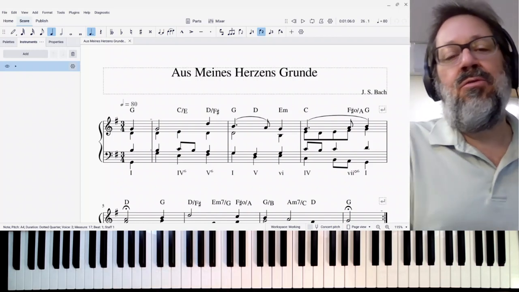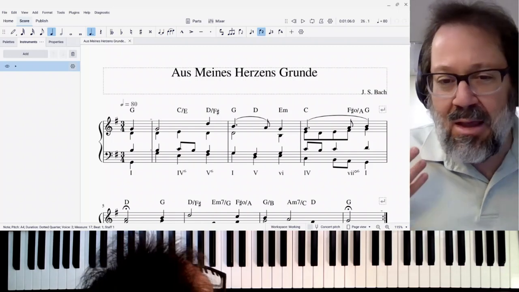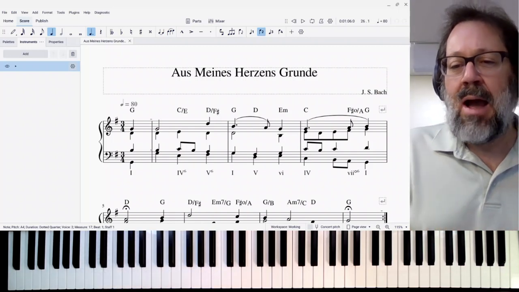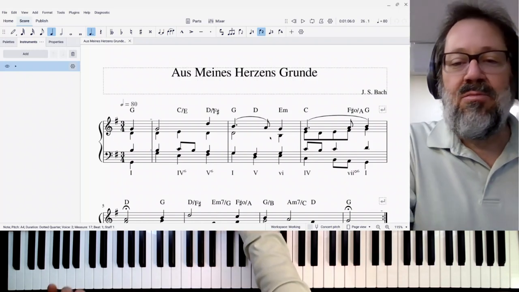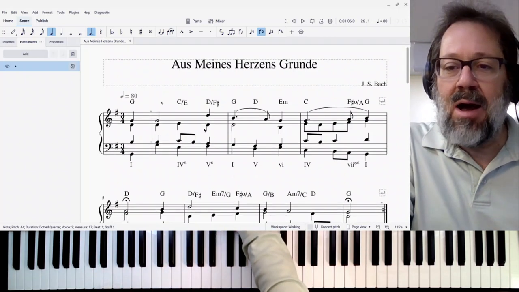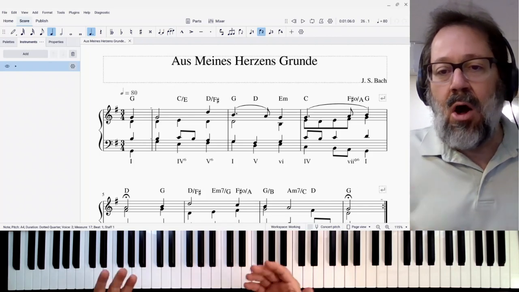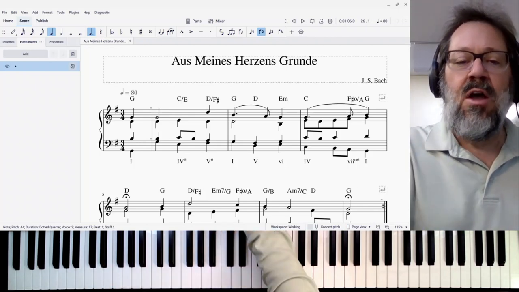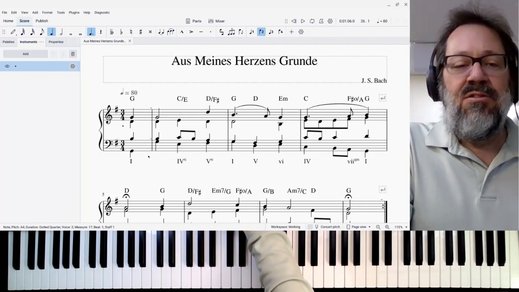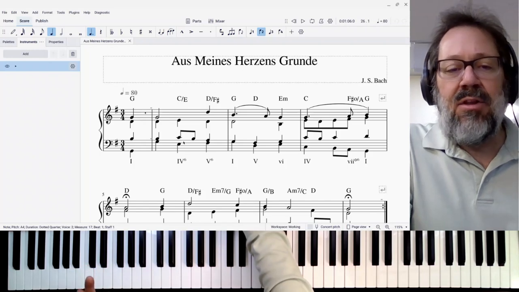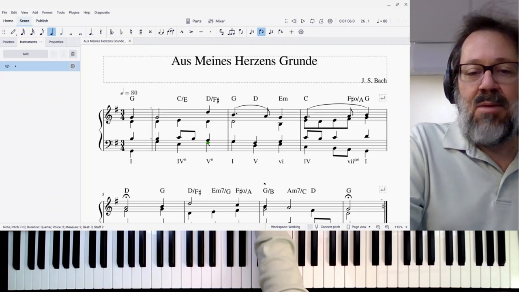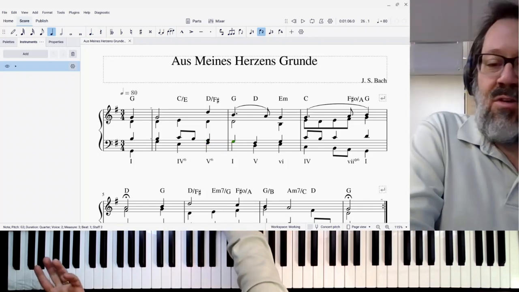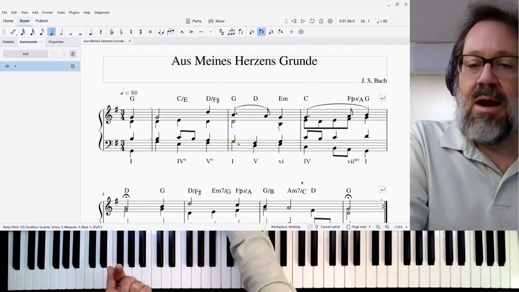In this video, I want to talk about the leading tone and the idea of resolving the leading tone to the tonic. This is something we often hear about when talking about voice leading. In this particular example, a Bach chorale that I often use throughout the harmony course, we can see it's in the key of G, and the leading tone is F sharp. When the F sharp appears in the bass here, sure enough, it resolves to the tonic.